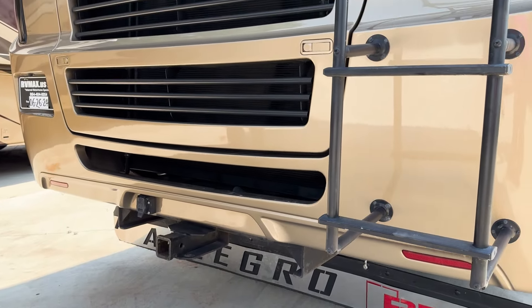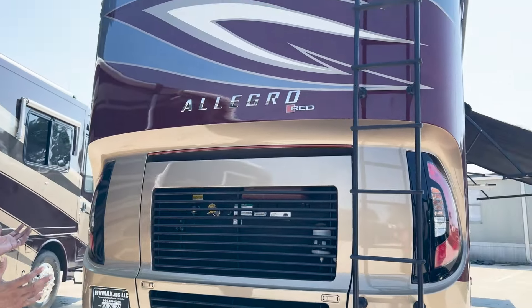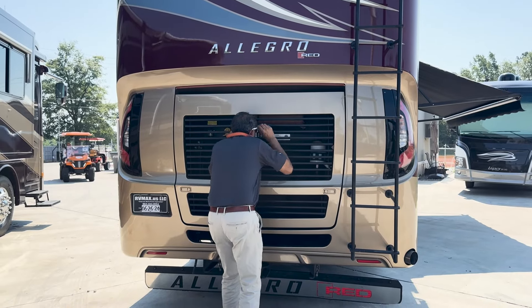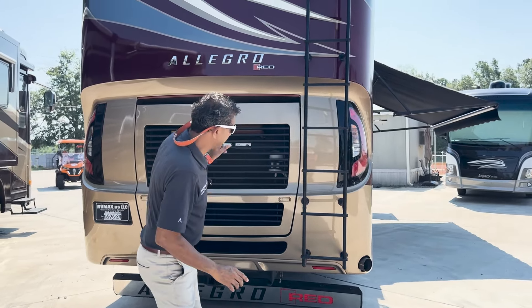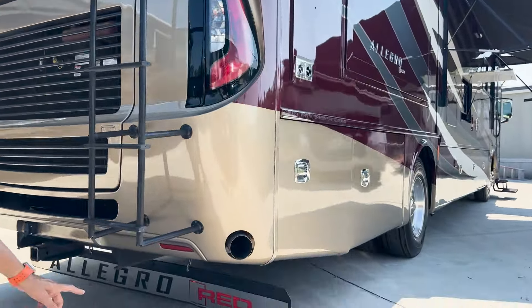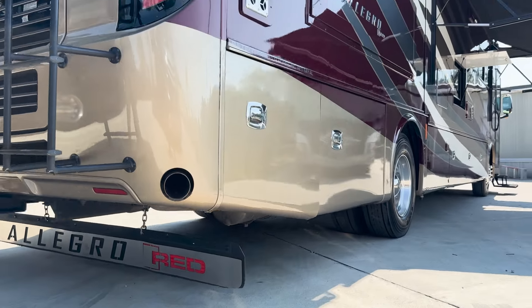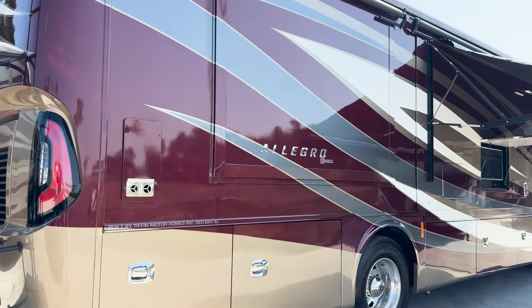You've got 10,000-pound towing capacity, grease-type three hitch. It's got an ISB 6.7-liter, 360-horsepower Cummins turbo diesel engine riding on a Freightliner Custom Air chassis — built just down the road from us in Gaffney, South Carolina. Shout out to Freightliner. You've got a nice big mud flap on the bottom that says 'Allegro Red,' so if you're towing your car it'll help protect your paint and won't throw rocks.